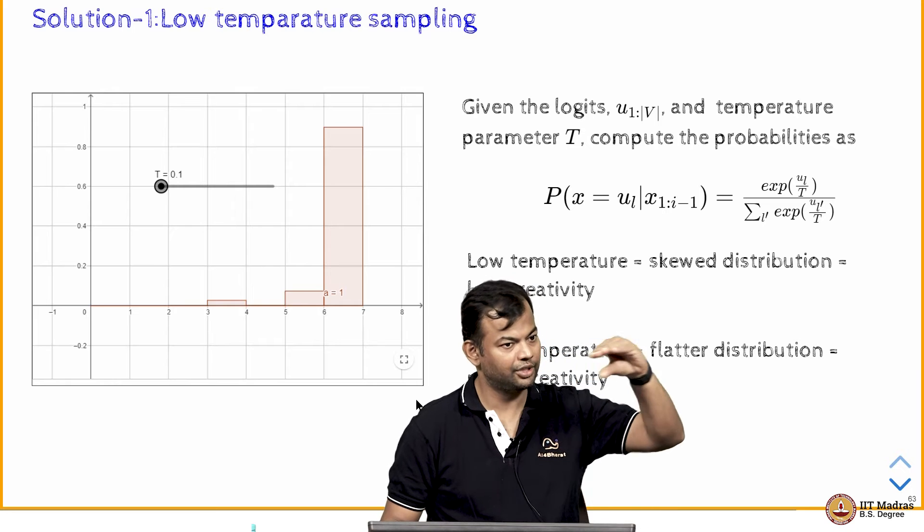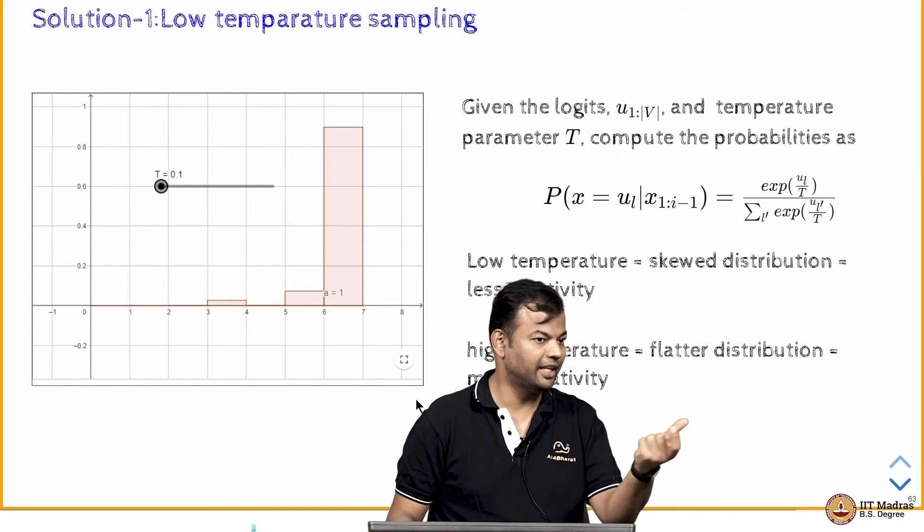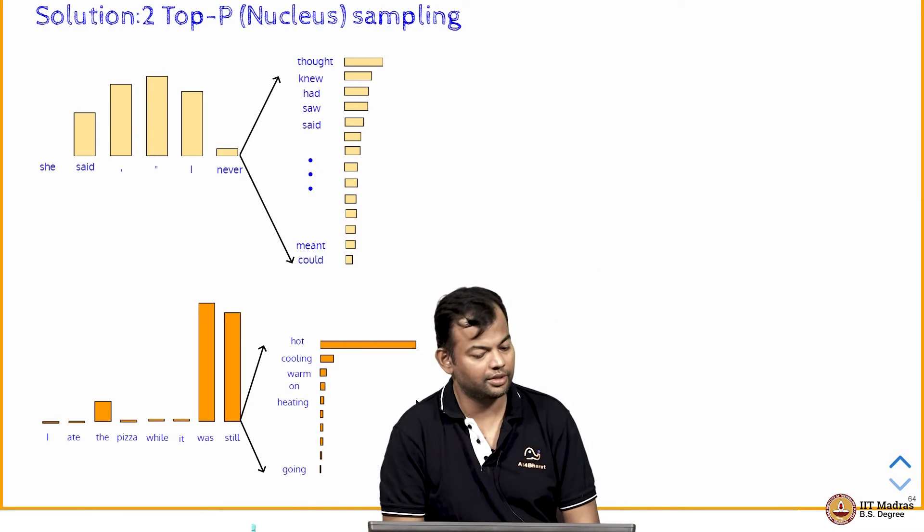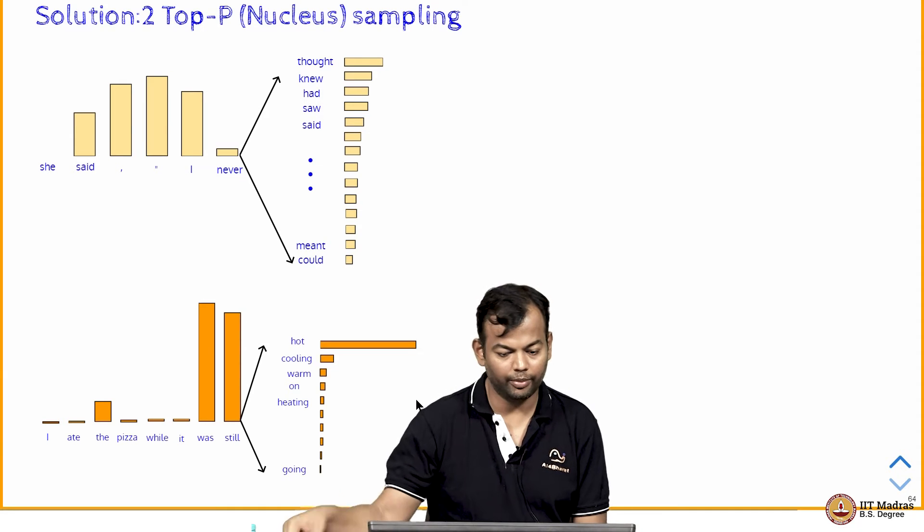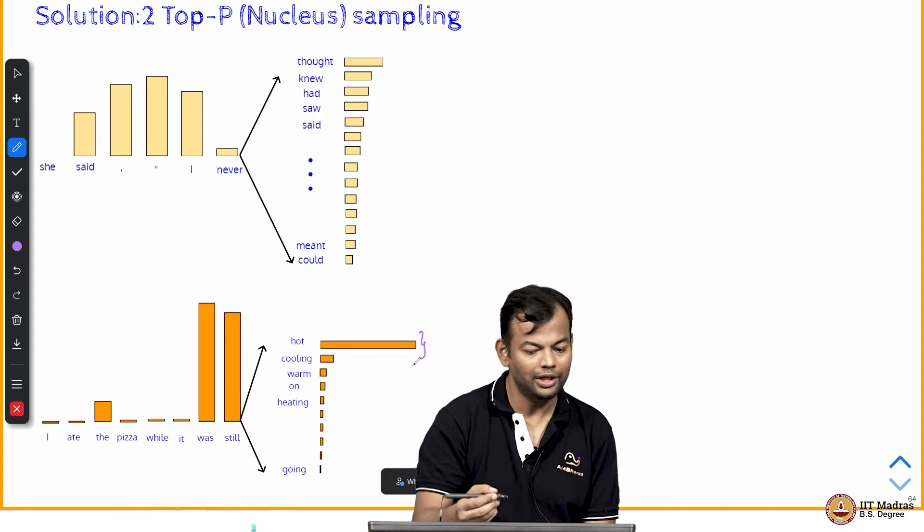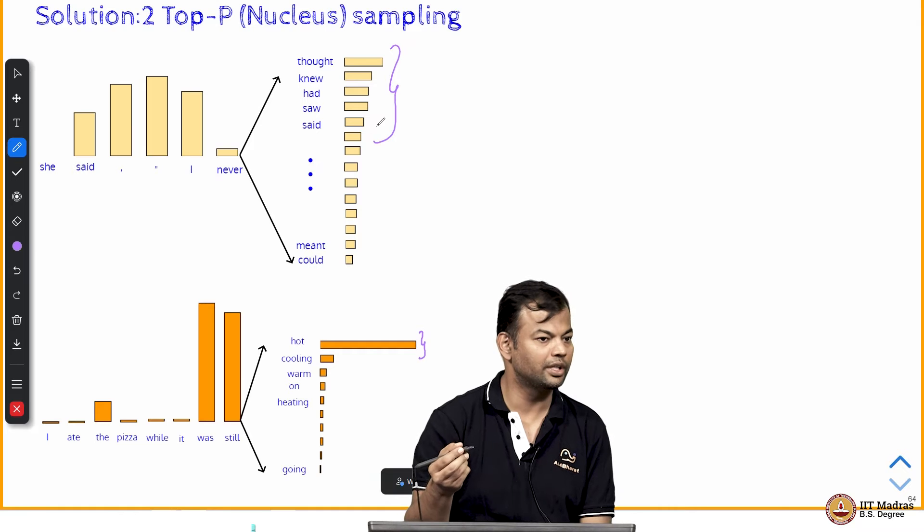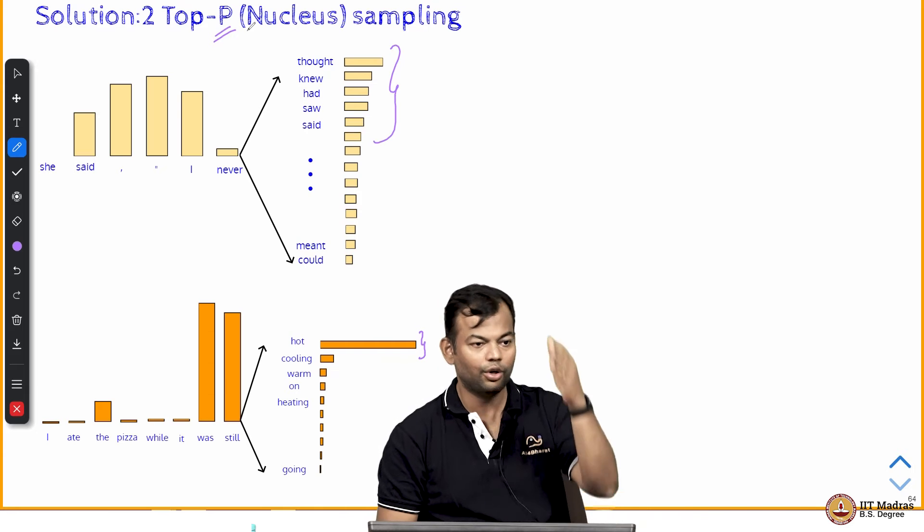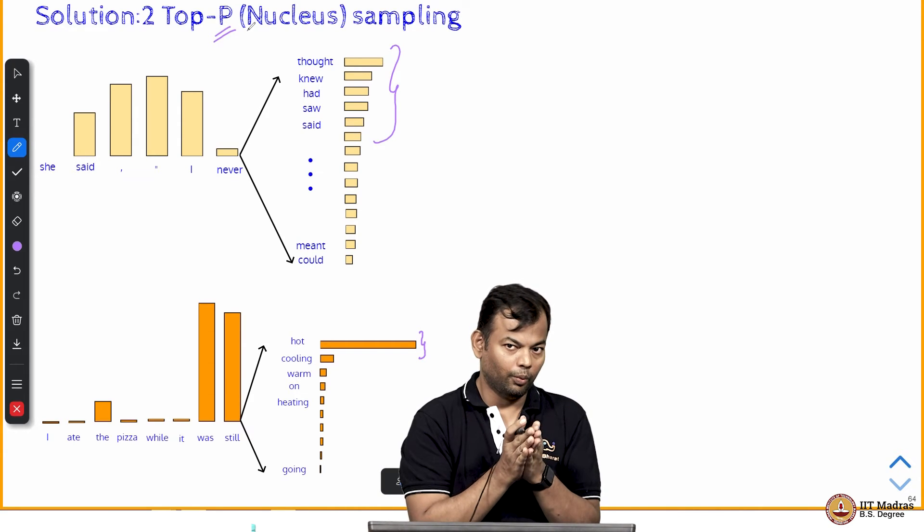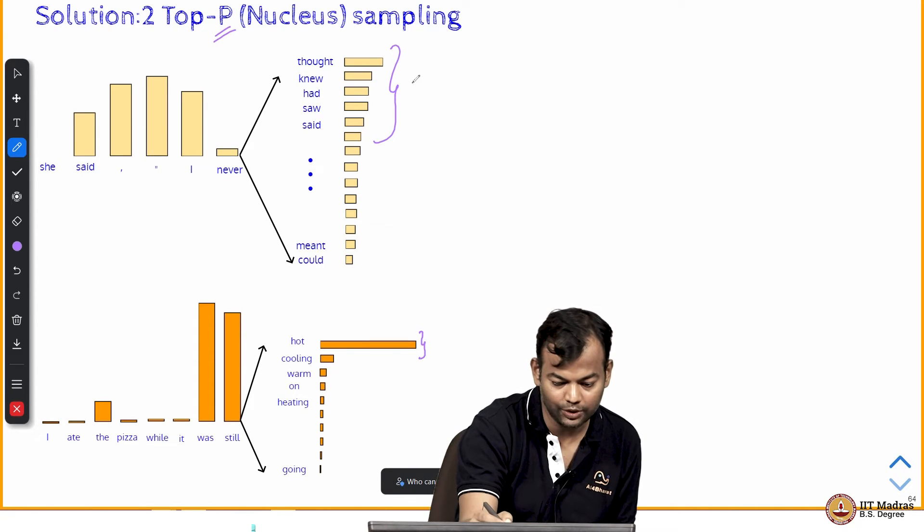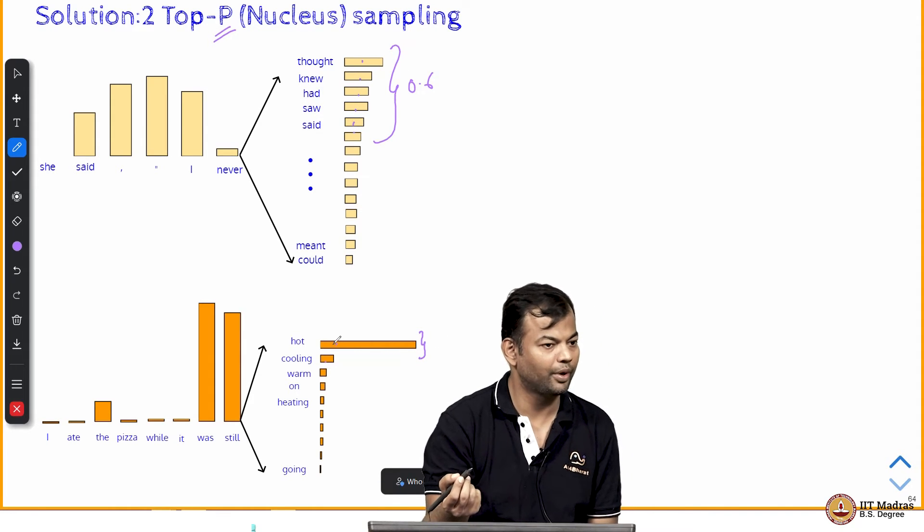If you have a higher temperature it will make the distribution flatter and then you will have more tokens which are very close to each other in terms of probability and all of them would become equally likely, so you will have more creativity. But the better way to deal with this is using nucleus sampling. So, what was our problem? Our problem was the following: that if I look at the probability mass, here the first two tokens were actually accounting for as much as maybe the first five or six tokens accounting here. So instead of looking at K, maybe I should look at P, where P is the probability mass. So, I draw a threshold on probability mass. I say up to the token which accounts for 60 percent of the probability, I will take that. So, in this case maybe all of these will enter because maybe the sum of these is 0.6. In this case maybe only these two will enter because the sum of these is 0.6.